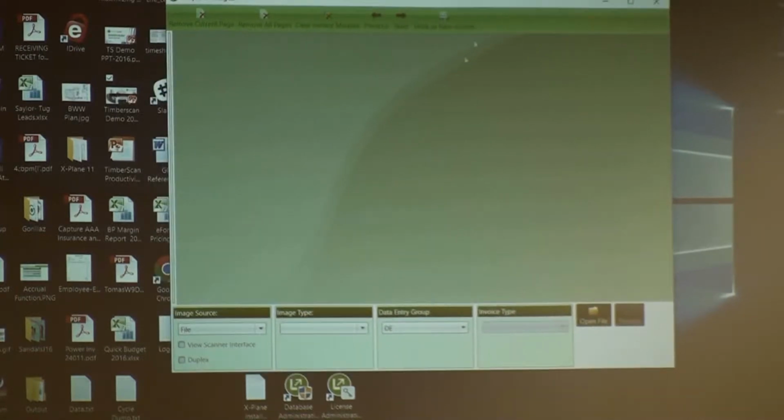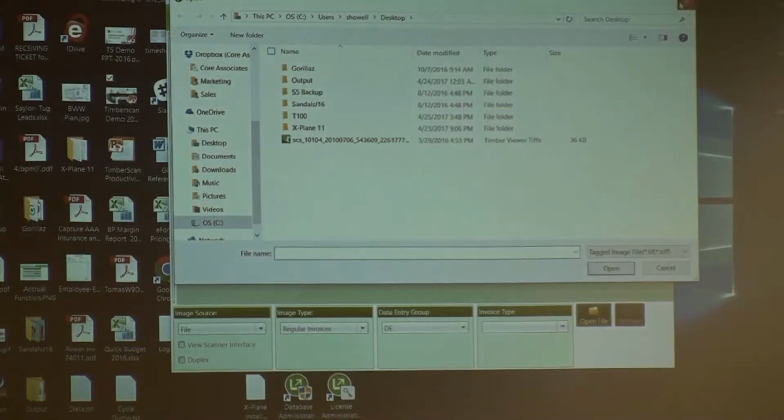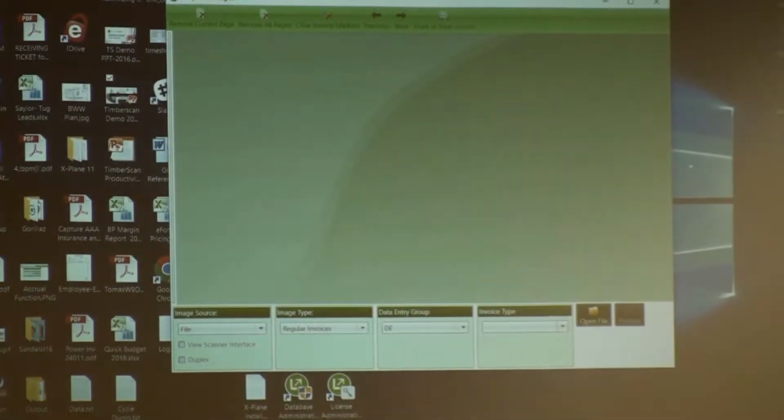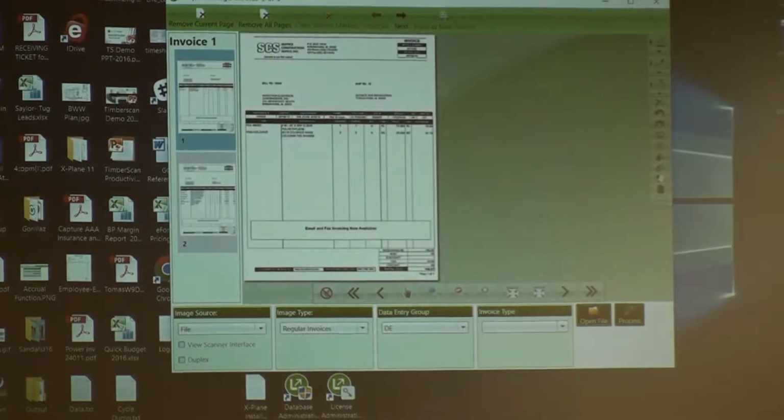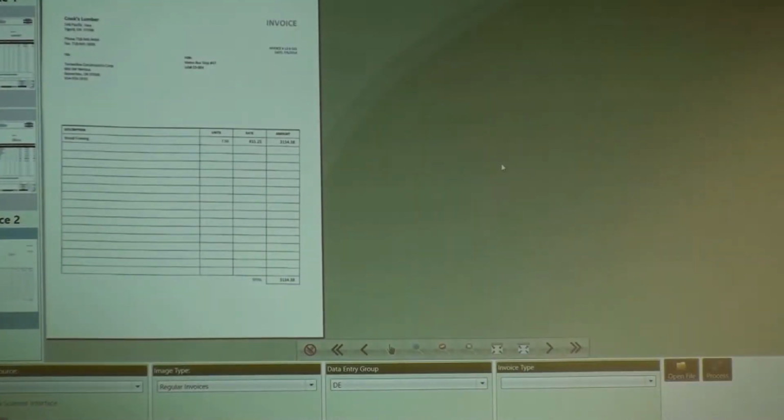But once I start here, I can pull invoices in a couple of different ways. If I have a network scanner or a 3-way fax copier printer here on the left, those will populate in here. We can pull them in that way. We can select a file on our computer or server and go ahead and find that file and pull it in. I have a few invoices here on my desktop. I'll go ahead and pull them. I'll just drag and drop these here. And if I had a PDF from an email, I can pull that in as well.